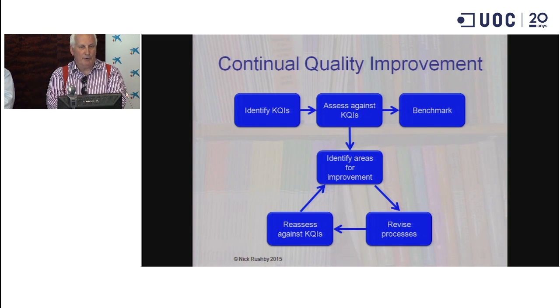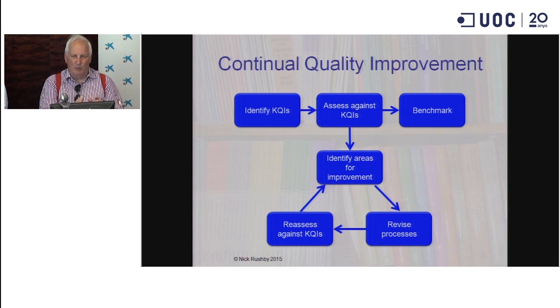Look at areas that we can improve now, maybe the next level down. Maybe we have to take another look at the key quality indicators. These key quality indicators don't seem to be doing exactly what the clients want, so we may have to modify them a little. Now, whereabouts is BJET on this? Well, BJET, we've made a start as a result of the invitation to come here. We've made a start on identifying the key quality indicators. Our next step, as far as our own improvement process is concerned, is to start asking these client groups, how well are we doing? And then moving into that cycle at the bottom.